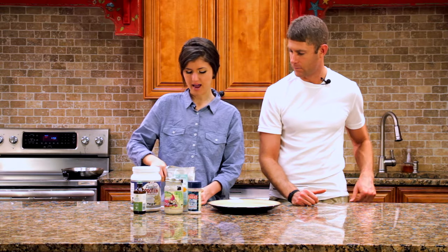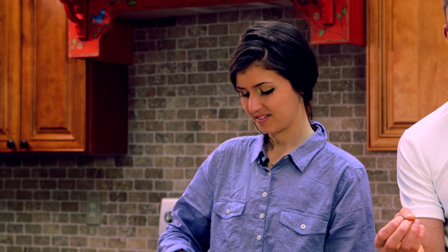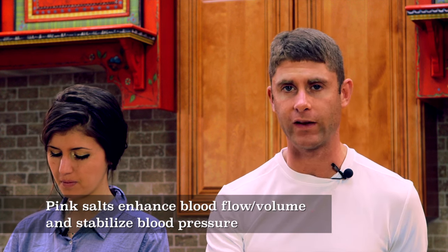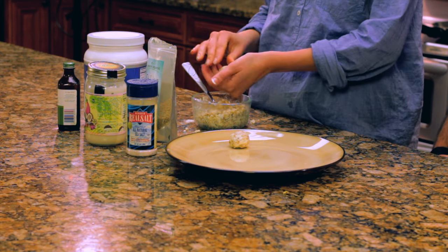It's a powdery mix, so as she's mixing it up, she wants to form it into little balls — that's the key here. And then we're going to add a little bit of salt at the end, just a sprinkle to make the sweetness pop out. We're using pink salts — Redmond's Real Salt or Himalayan Sea Salt. These non-processed salts actually improve the flavor and are phenomenal for our body because they're loaded with trace minerals. They help stabilize blood pressure and enhance overall blood volume and blood flow throughout our system.